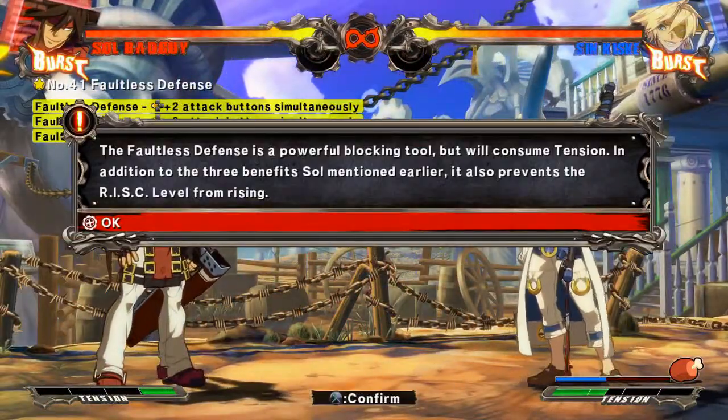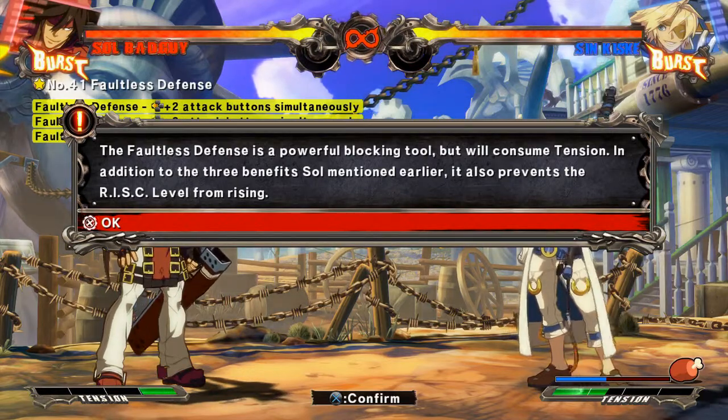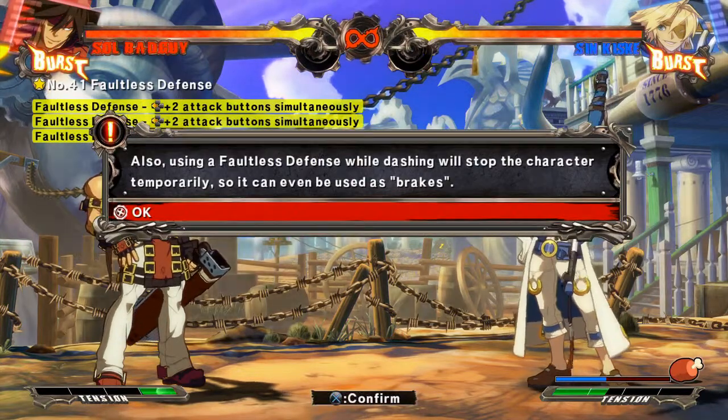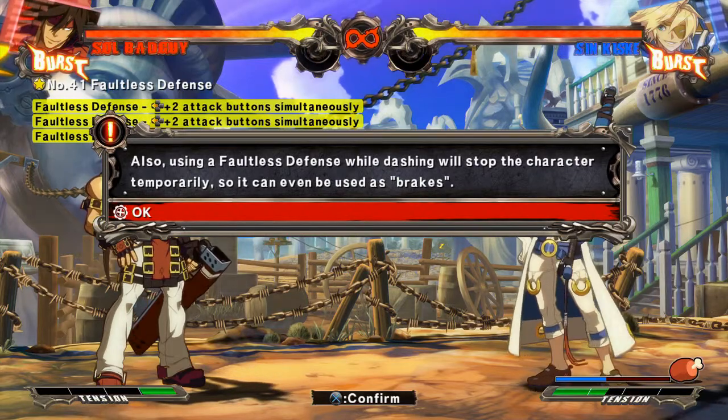The faultless defense is a powerful blocking tool, but it will consume tension. In addition to the 3 benefits Sol mentioned earlier, it also prevents the risk level from rising. Also, using a faultless defense while dashing will stop the character temporarily, so it can even be used as brakes.